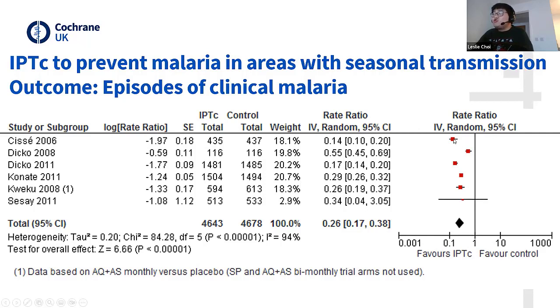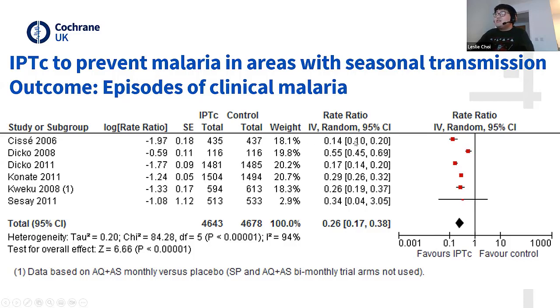Actually, if you look at the individual trial results and then the pooled effect itself, what you see is all of them actually have very precise measurements around an effect size that all strongly is in favor towards the intervention here, which again, apologies, is another malaria intervention. So this is intermittent preventative treatment in children. So giving children malaria drugs every season or every year to prevent malaria in areas where there's seasonal transmission rather than perennial transmission.